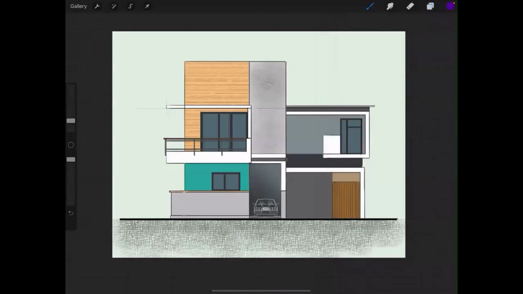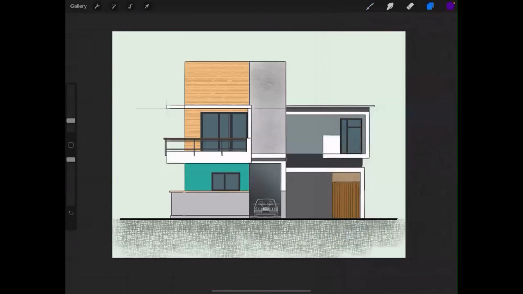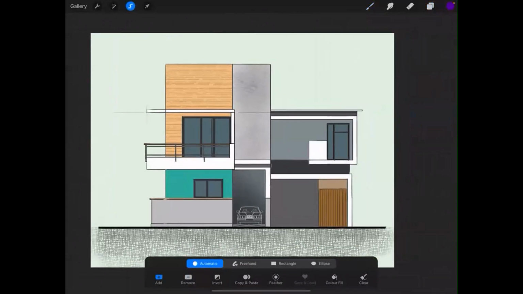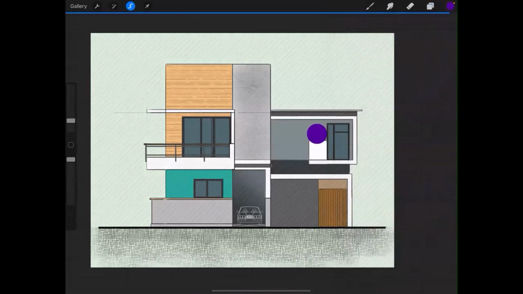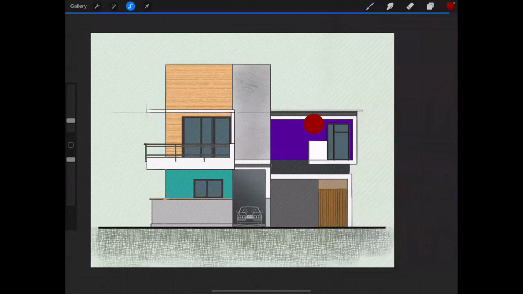All right, so let's say we're on this layer here and I want to do an auto selection. I would just tap that and I'm able to manipulate this now in many different ways. But this layer is now selected as a block or as a color. So whatever pigment or color you put in, we can change that. See, we have it selected there. We can change it to red.